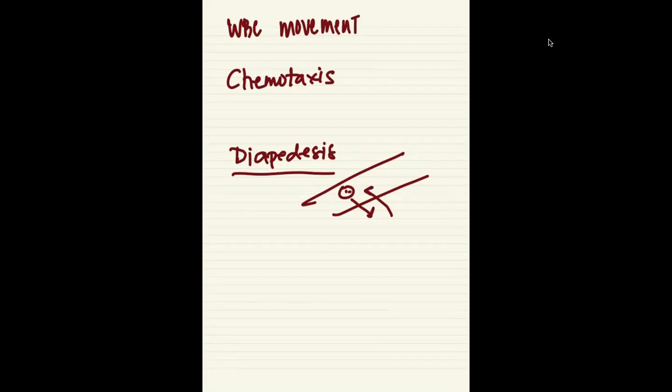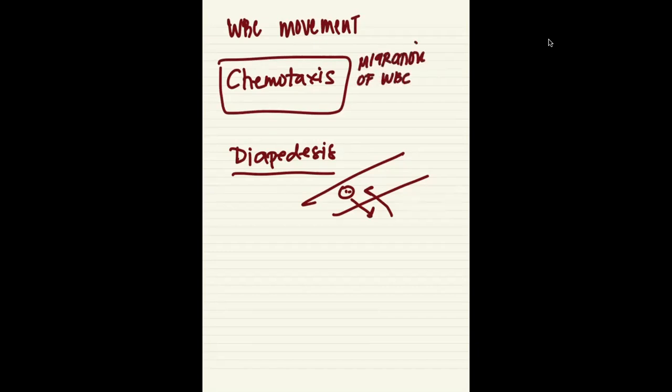Now, sir, bakit kailangan lumabas o pumasok ng ating WBC in and out of the blood vessel? That is because of the phenomenon chemotaxis. Now, chemotaxis is the migration of your WBC into your tissue. But again, sir, parang yun yung tanong kanina. Yes, it is similar, but they are not quite the same.